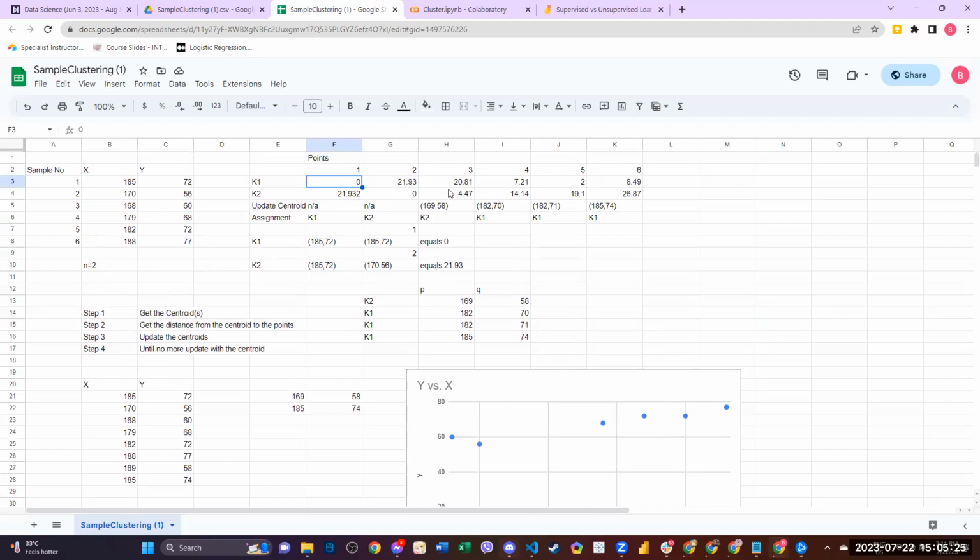So what will happen here is, what is the distance of 185 to 185? Nothing. So therefore, it's 0.